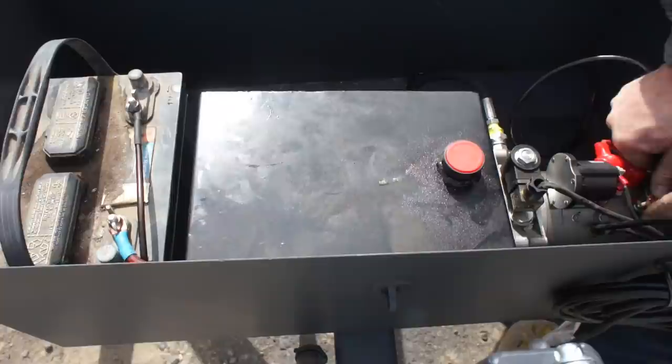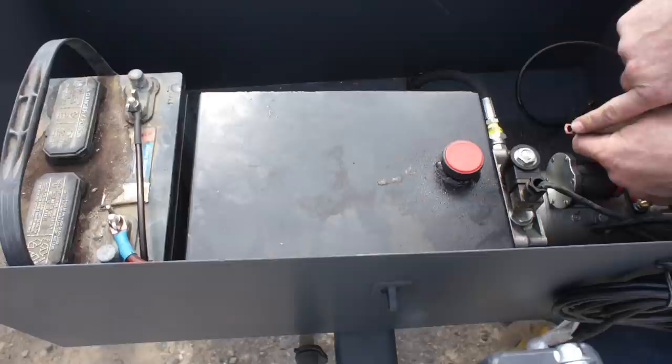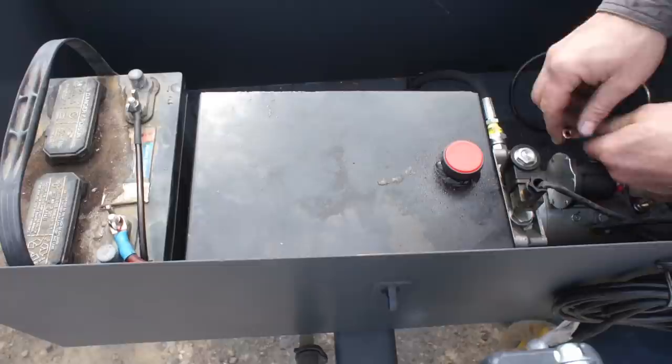That doesn't quite fit. Okay, we're going to have to egg that one out a little bit with a drill bit. When you have to do that on these, the key is to not put the next size up drill bit in here. Put a small drill bit in and work your way around. Otherwise it just grabs and yanks it and bends it all up.